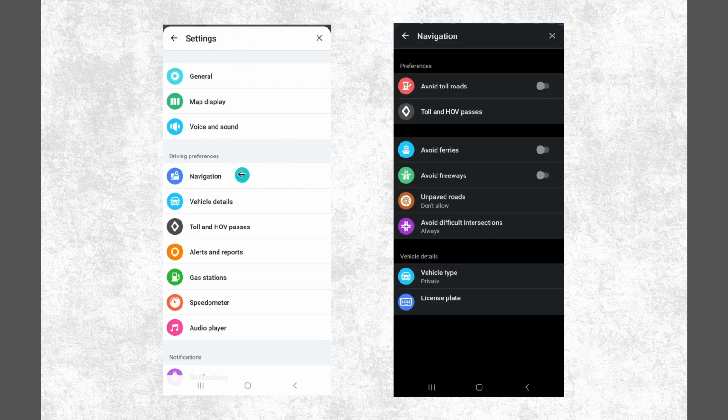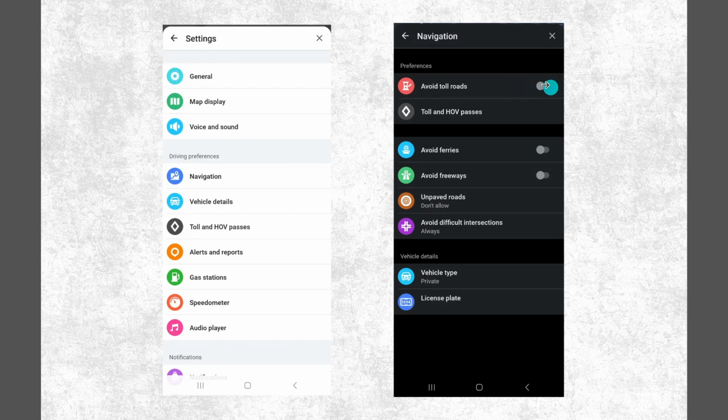In the navigation settings, you'll see several toggles designed to adjust different features of your routing. Here, we're looking for the toggle labeled Avoid Toll Roads. This is what you need to turn on to ensure that Waze will do its best to route you away from toll roads whenever it's possible. Tap on the toggle to switch it on. When it's enabled, you'll probably see it change color or move to indicate that it's active.